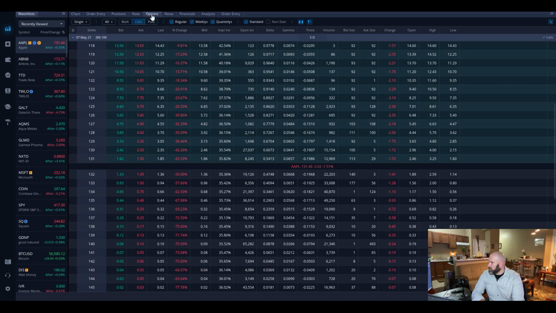So we go to the options chain. This is on Webull. Okay, so you see Apple right now is $131.46. Okay, right here, this is for May 7th, 2021. We have 132, 133, 134, 135, 136, and so on. Okay, this is called out of the money, and then you have the ones anything at this price or below is in the money. That's the phrases and terminology that you're going to hear on that.